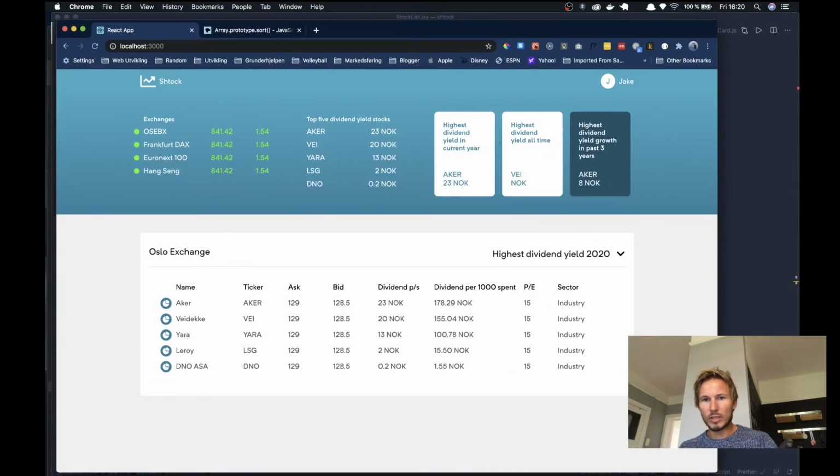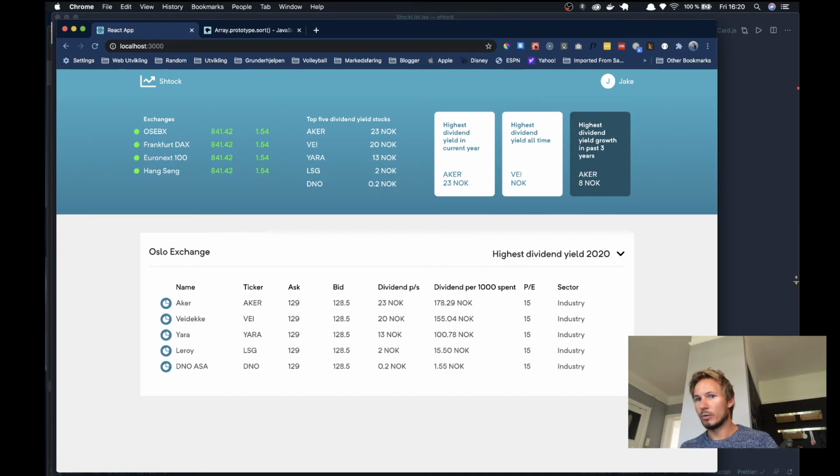Now you'll notice that we lost the amount here, and that's because we changed the way that our sorting function works. So the function that calculates the highest dividend yield of all time doesn't have the total anymore to put into here.